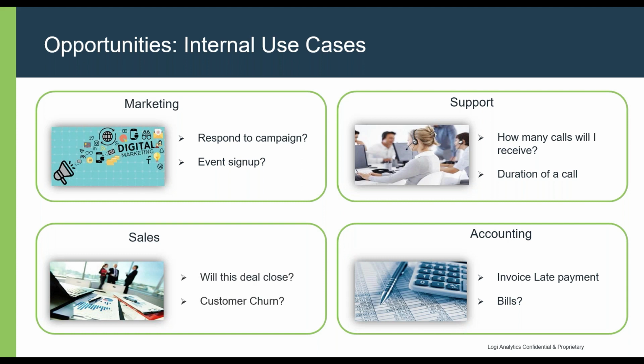And the last one is your sales department, where they constantly want to score different deals based on propensity for the sale to close. That's a very positive thing they would want to do, which means the deals they believe have a high chance of closing are where they would prioritize and add more resources. The other one we have also seen a lot of demand for with our customers is predicting customer churn. What is the propensity for these customers to churn in the coming months or coming weeks? Those are all very important ones to react to.